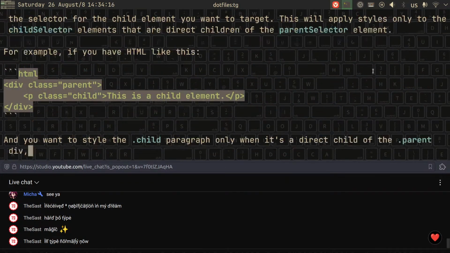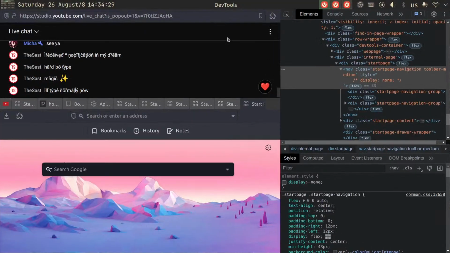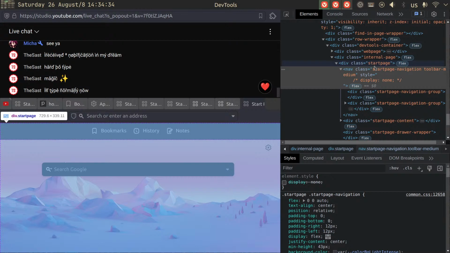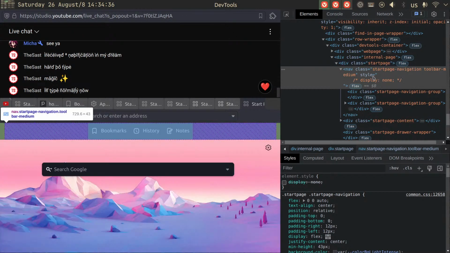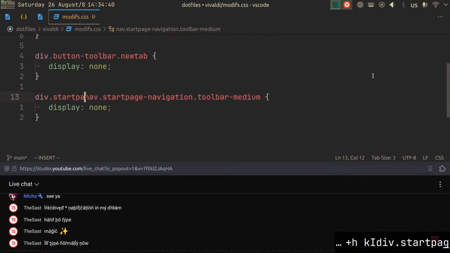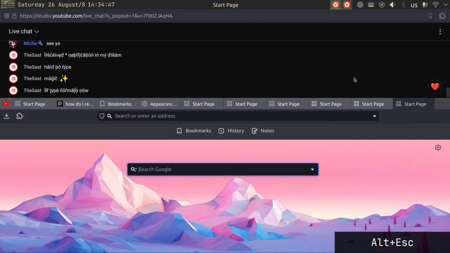Hold up. Child combinator. So this is the parent selector and the child selector. Okay, gotcha. So div start page has to be its parent. Div start page. And that fills me with more, I guess, surety.